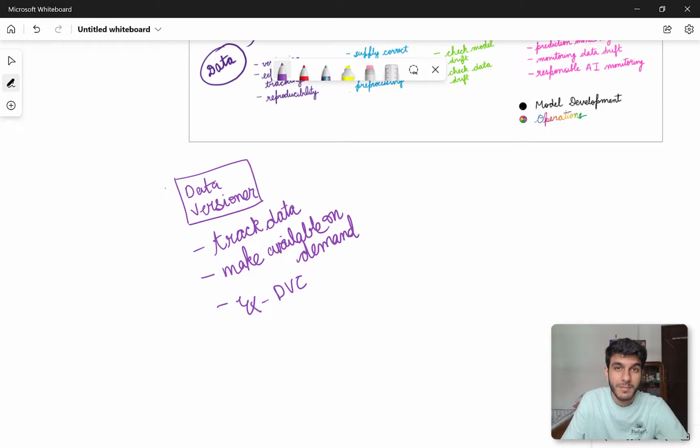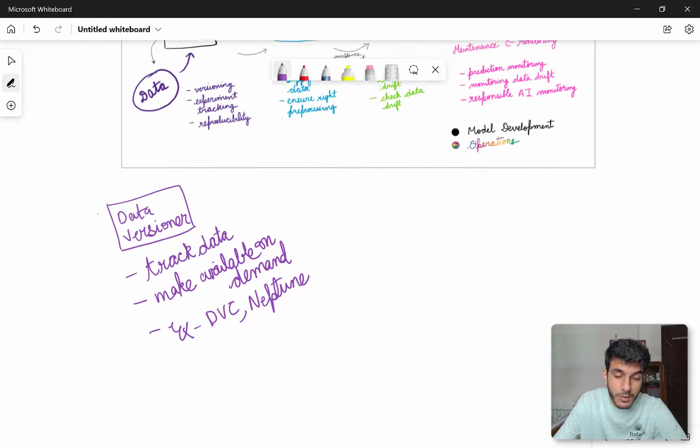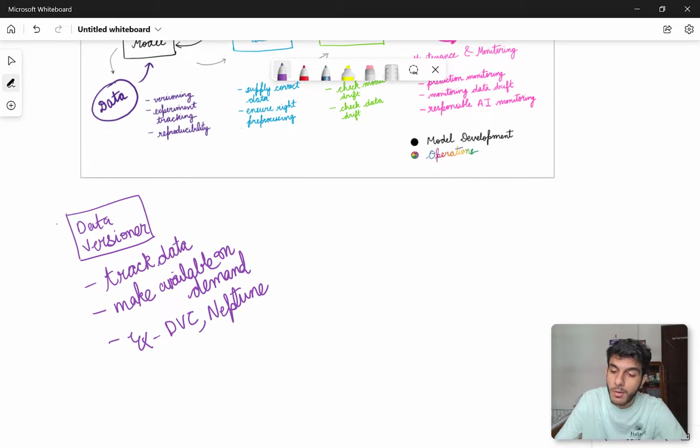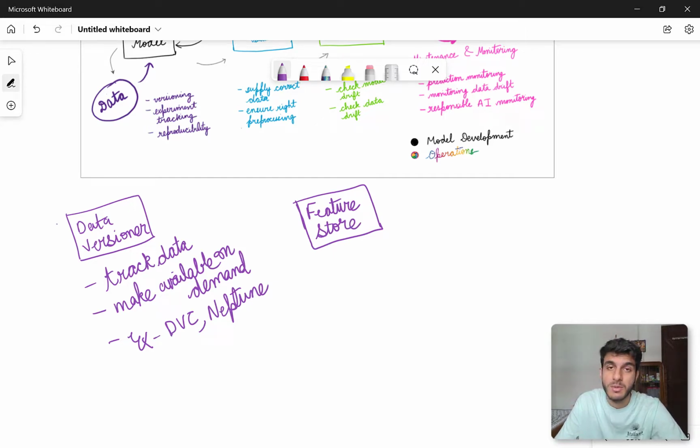We'll also be going over them. It's really interesting to actually check this out. And Neptune, you can also use it for versioning data. And if you go into some similar concepts, there's also something called a feature store, right? So what is a feature store? Let me draw a box here which says feature store, right? You might have heard about it, but it's important to actually notice the difference between different stack components and what their responsibilities are, and do they overlap or not, and what to choose, right, when you're actually building your own MLOps stack.